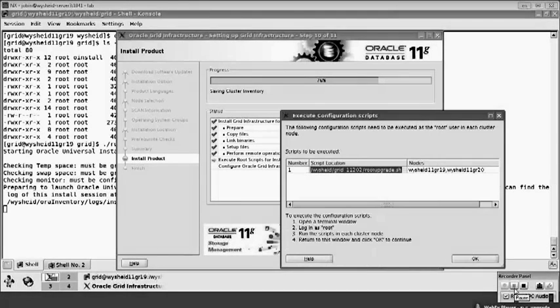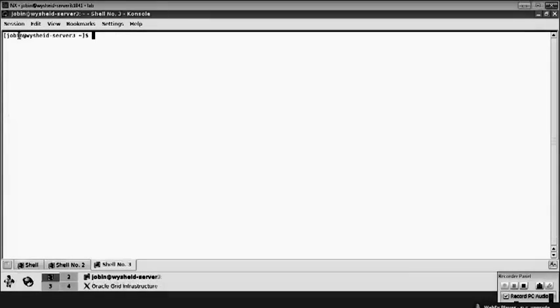You have some, telling us to run rootupgrade.sh on the first one and the second one. So what I'll do is start a new shell.